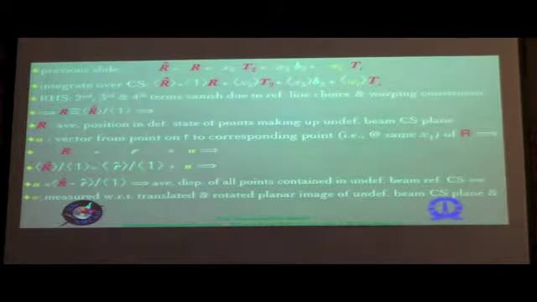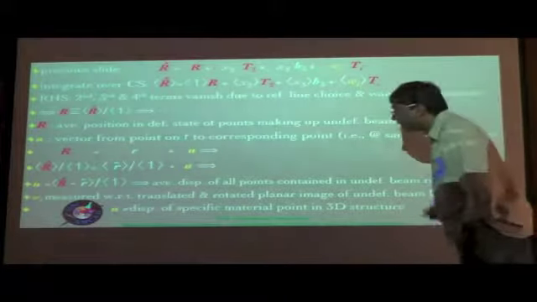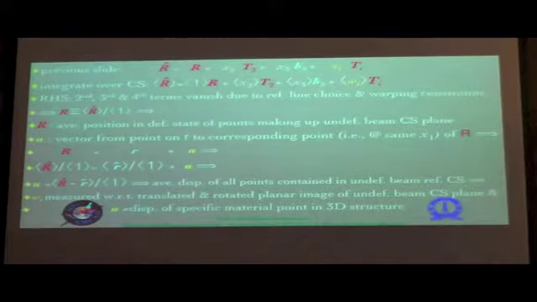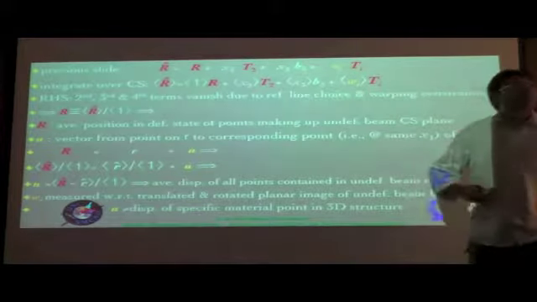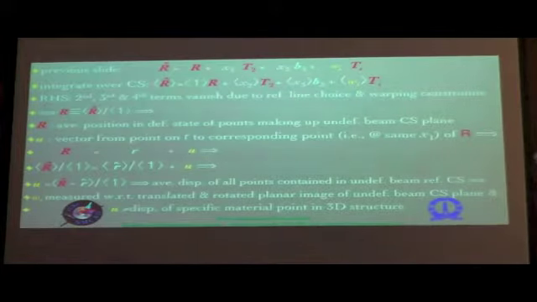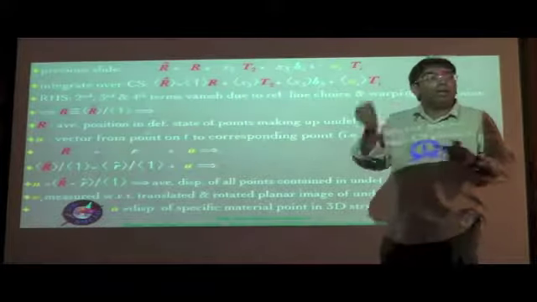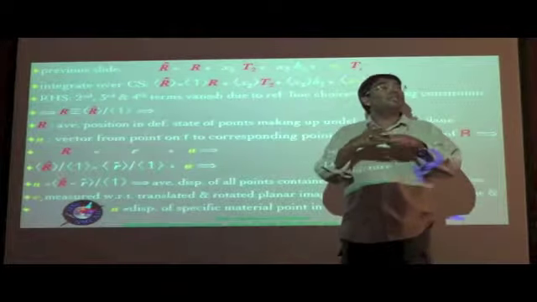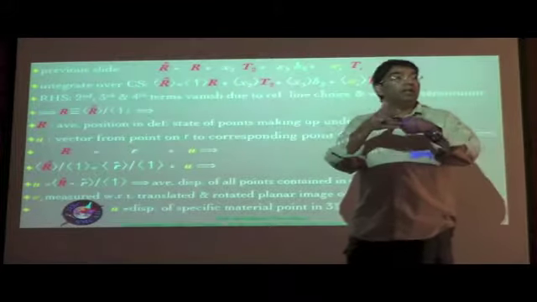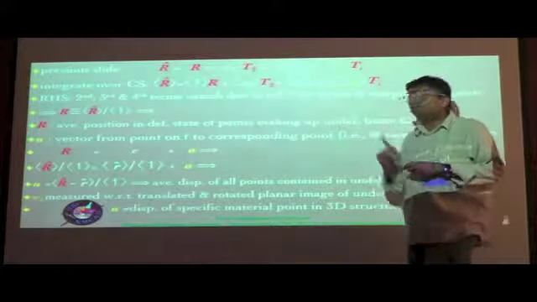Wi is measured with respect to the translated and rotated planar image of the undeformed beam cross-section plane, and of course U is not the displacement of a specific material point in the 3D structure. So U has a meaning of some kind of an averaging out of what is happening with respect to all material points. It's not necessarily the translation of a particular material point. Let's say you are trying to track a point which coincides with the intersection of the reference curve with the reference cross section. It's not the translation of that point that basically is U. So that's an important thing to remember.